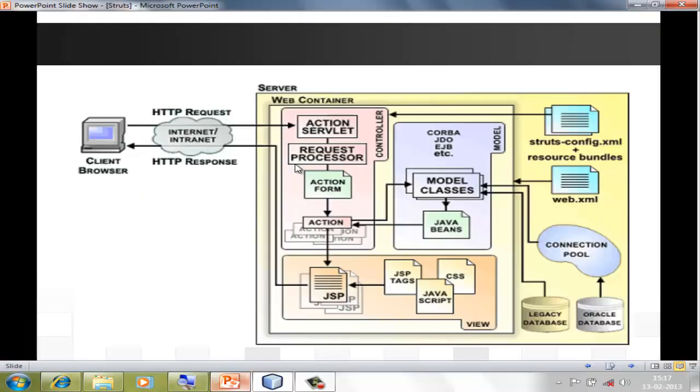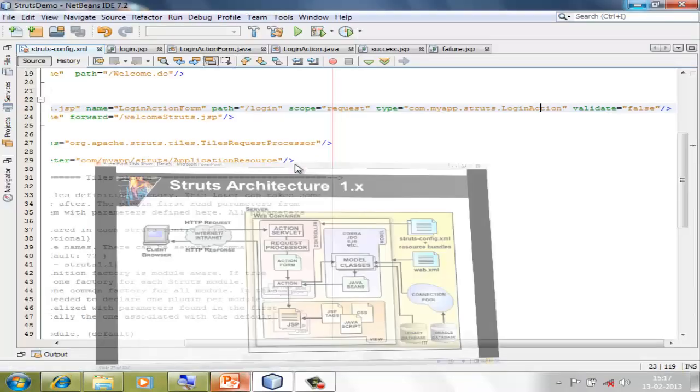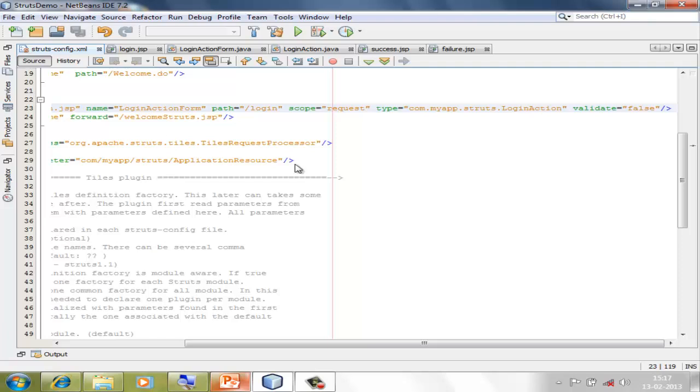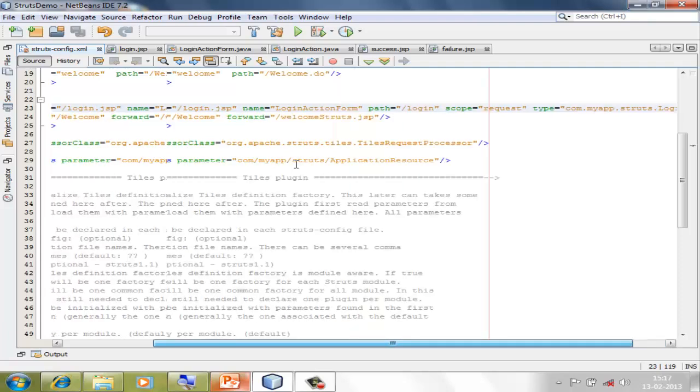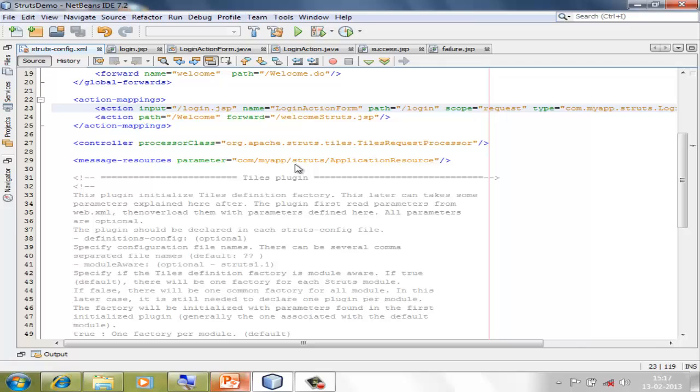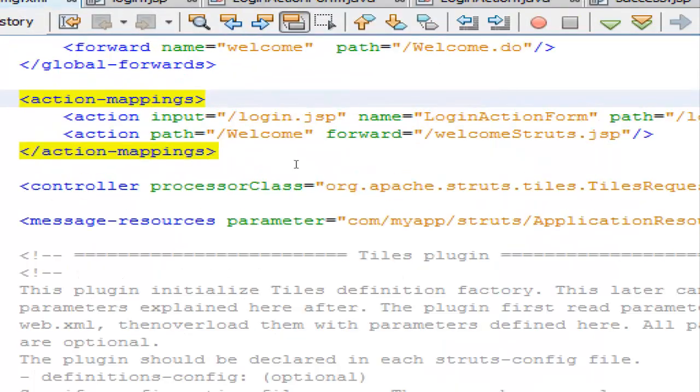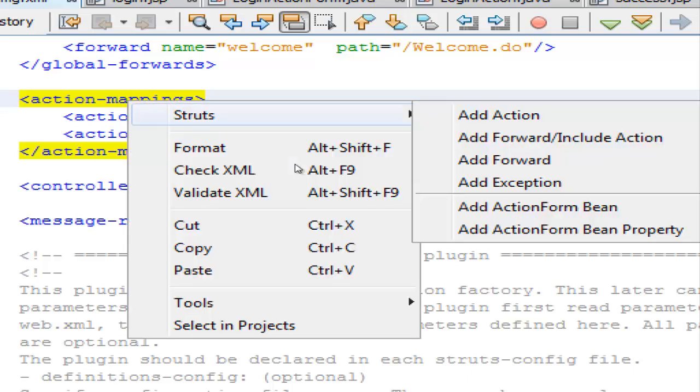How do I do that? I will go to this mapping and then I have to specify the mapping. So I'm going to right click on it and say struts, and select the forward, where you are supposed to forward it.